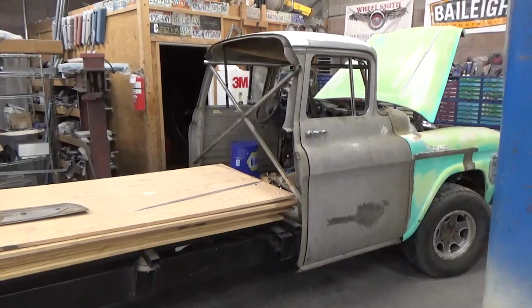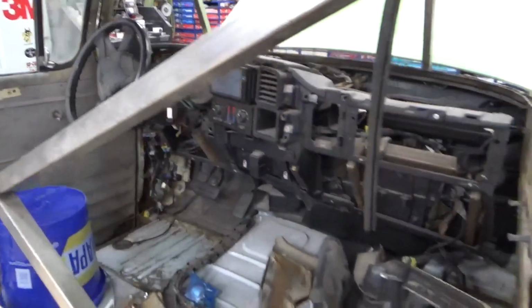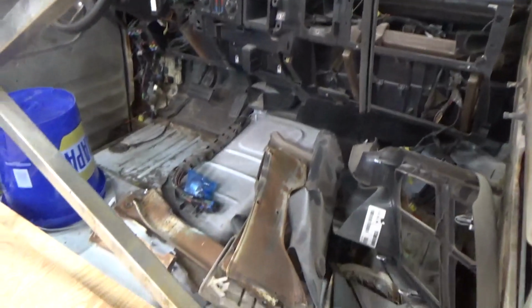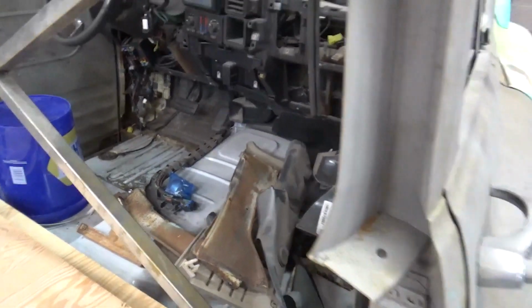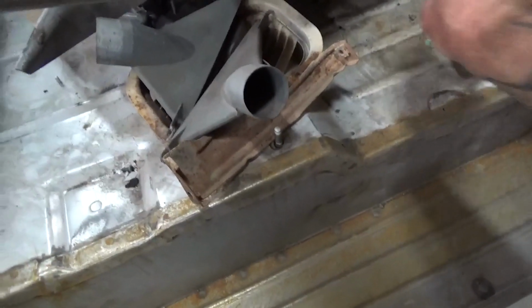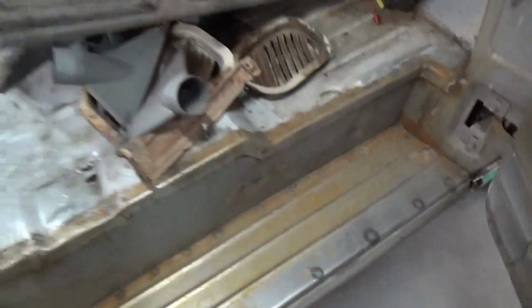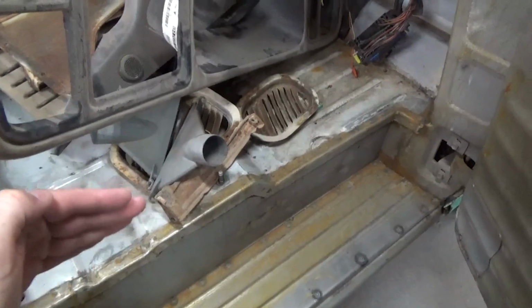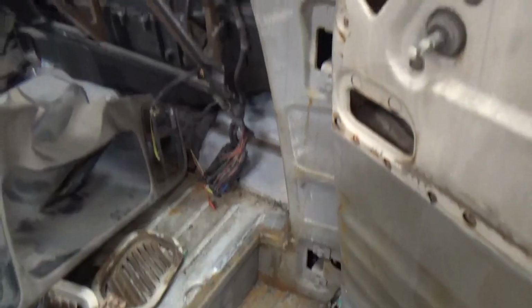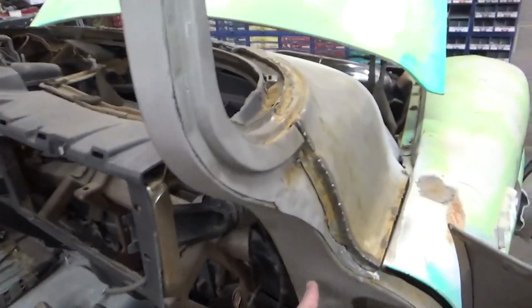This is now running and driving, brakes, fuel, motor, everything's taken care of. I have the stock Duramax dash in here. This is a stock Duramax floor, but I mated the two together here. You can kind of see I had to make the step because of the width here. So I made it a little wider than factory, but you can see we're tied in to the 58 cab.